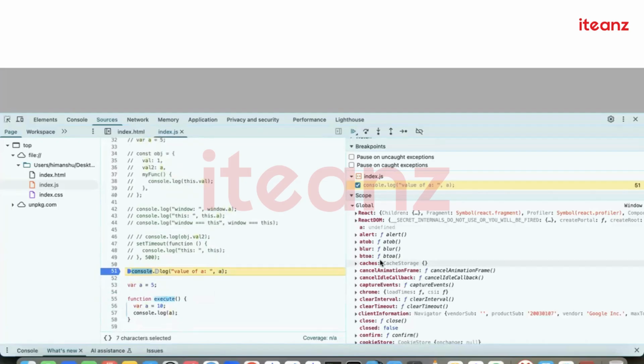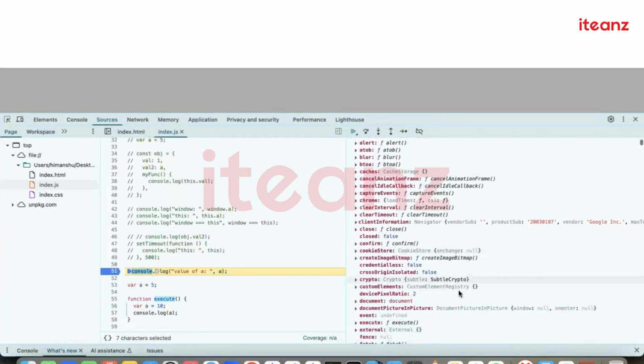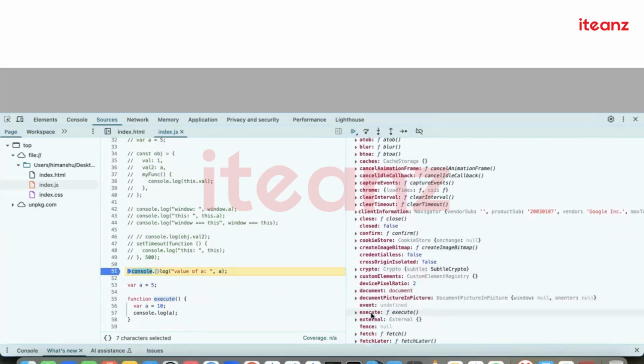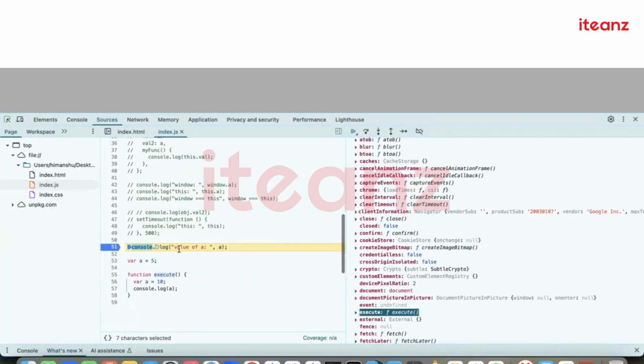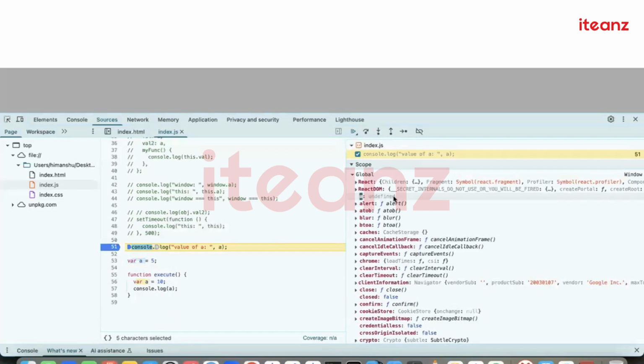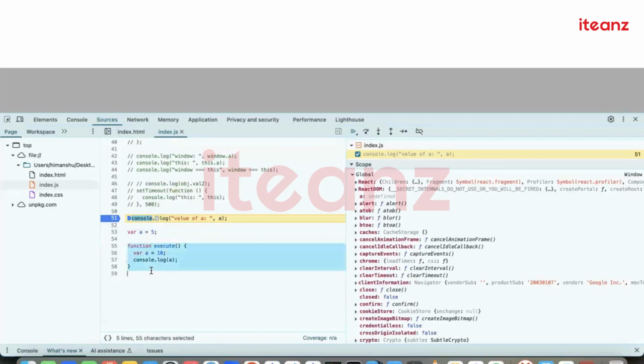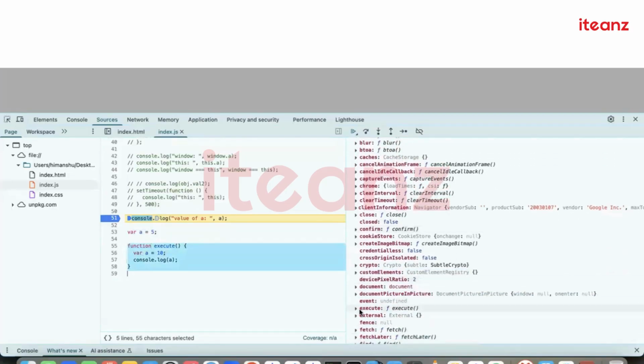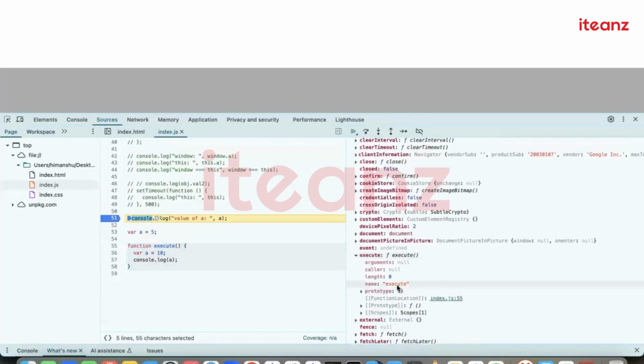And I will also show you that this execute function will also be here. How is it happening? Because JavaScript has first executed the memory allocation for all these things. It comes to line number 53, finds A, and declares the value as undefined. It allocates the memory for it. Then it comes to a function, and it puts this function as is in the global space.